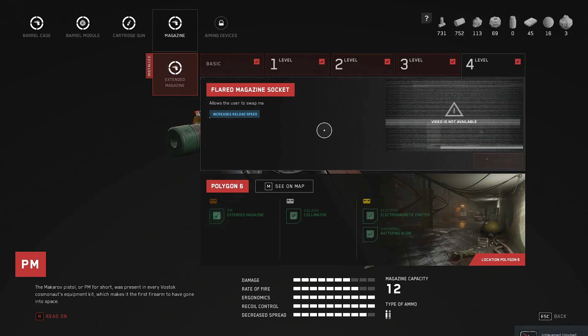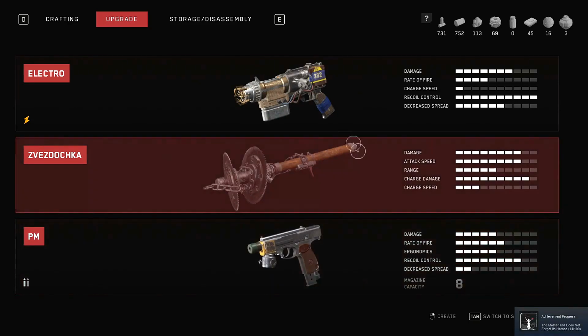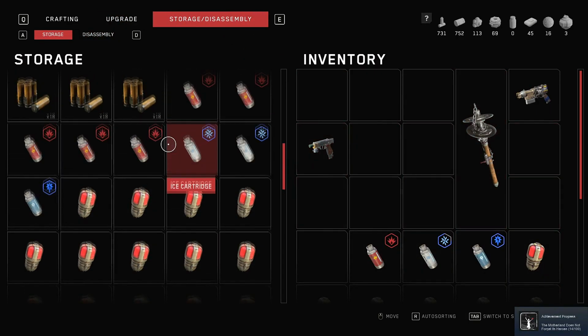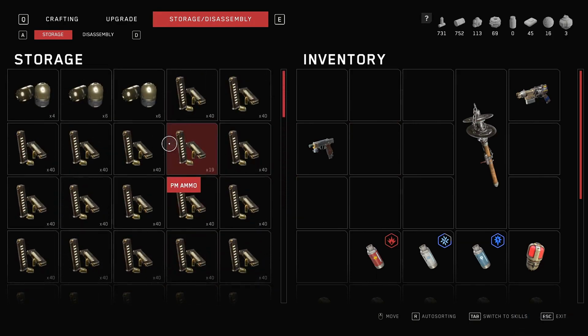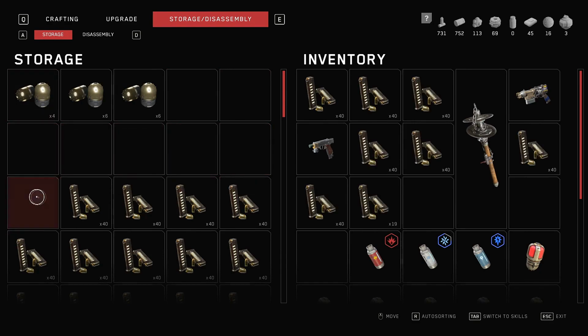Okay, well, we have upgraded this thing. Yeah, look at this. We even got an achievement for that. So now that we've done all that, I'm going to walk outside and I'm going to find out I hate this weapon. But we have a ton of ammo for it, so let's go ahead and stock up on it. Get rid of this. I have a feeling we're going to go through ammo pretty quick on this thing. So I'm just going to slap a ton of it in here.